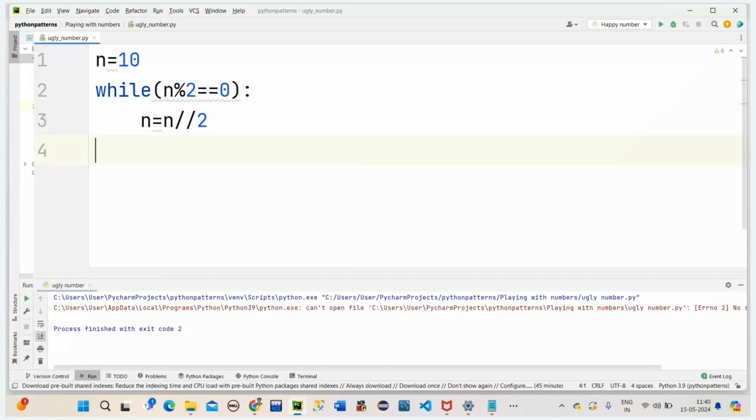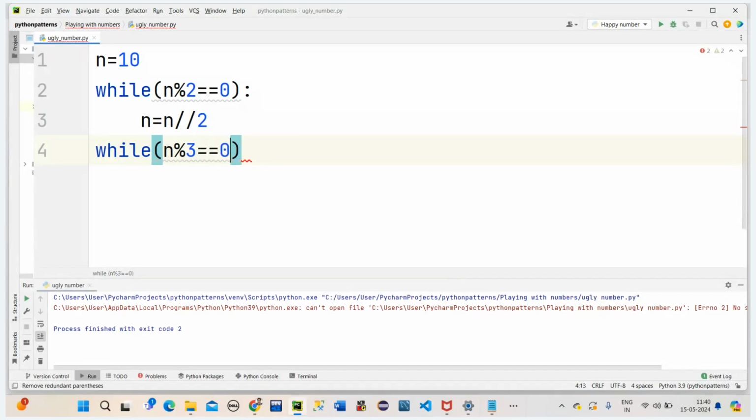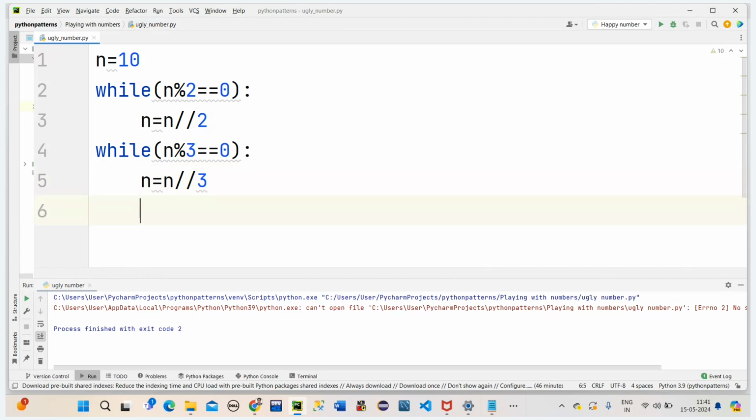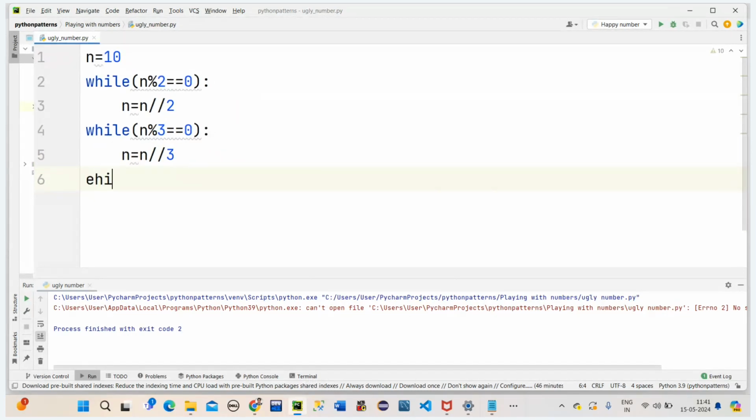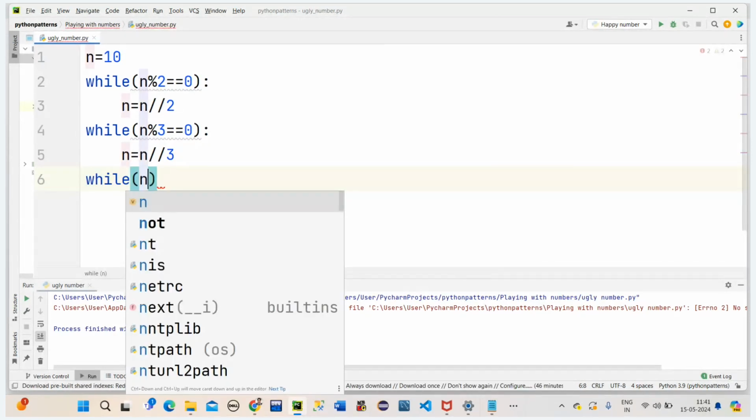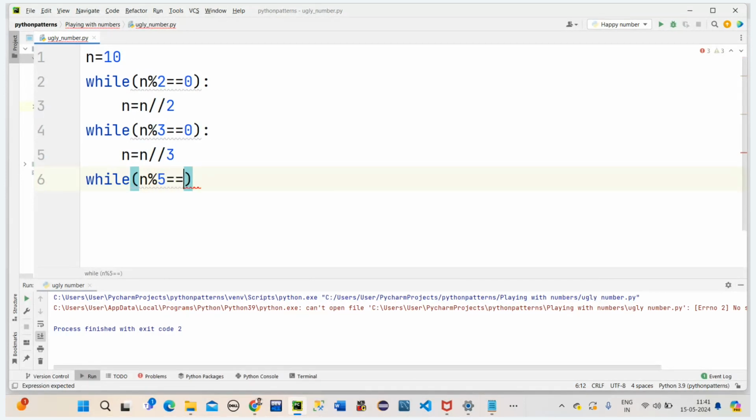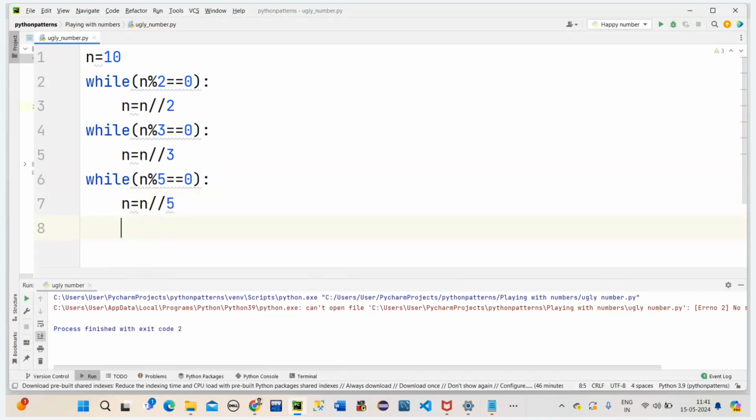So while n % 3 == 0, n = n // 3. Done. Now next one is again while n % 5 == 0, n = n // 5. That's it. We are done.